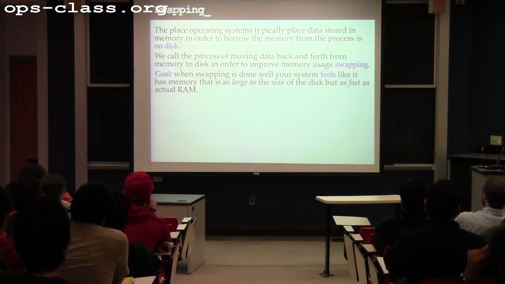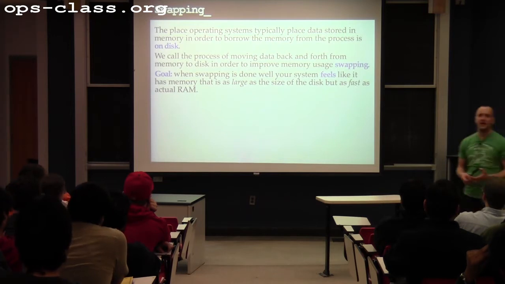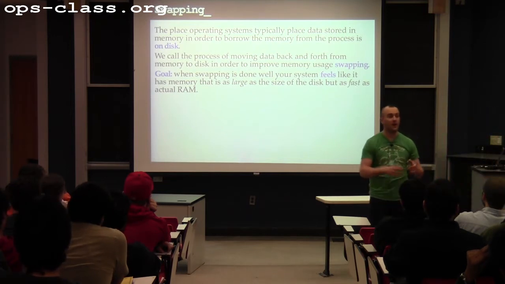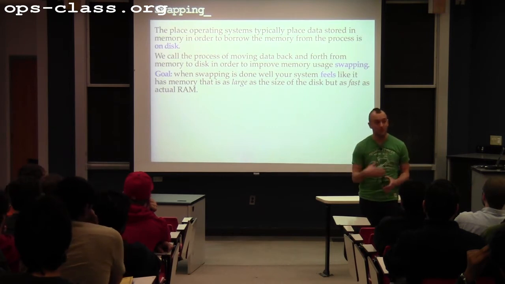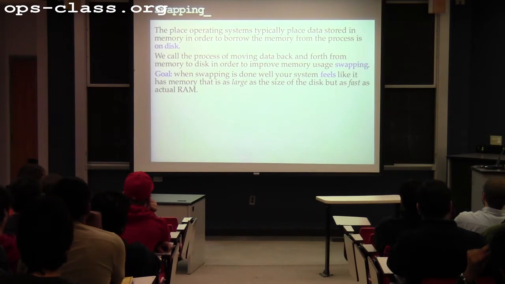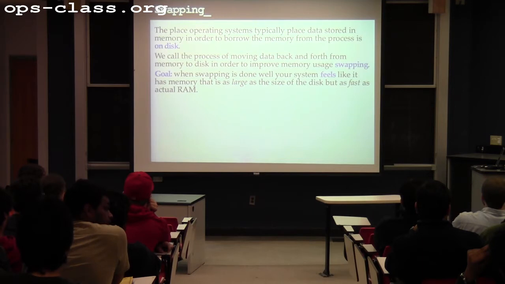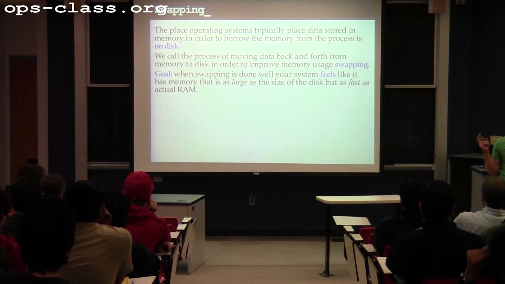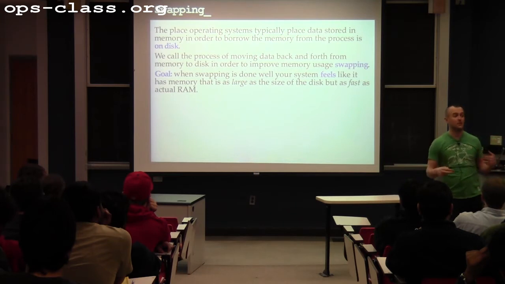And again, when we do swapping well, your system feels like all the memory plus swap is memory, right? It all feels as fast as memory because a very, very large number of page accesses are being soaked up by the quote-unquote cache, meaning memory, right? If I manage my cache well, most page accesses hit in my cache, meaning memory. If I manage it poorly, then it's possible that most of them hit in the disk, which makes it look like I have a combined memory and swap area that is all as slow as disk, right?